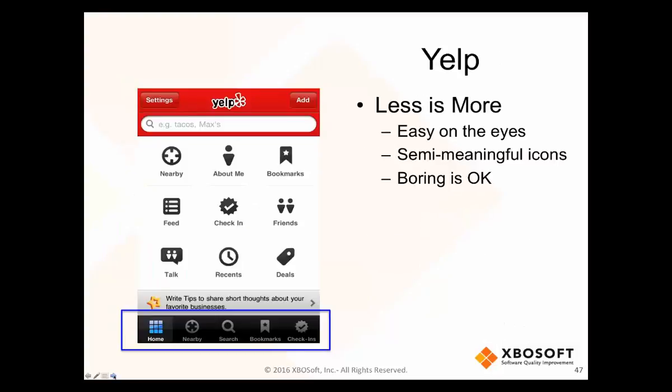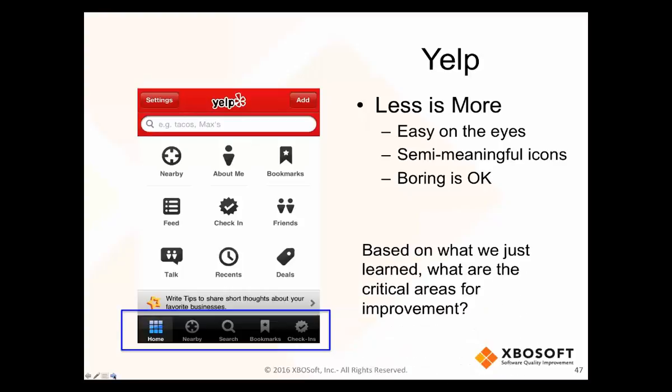Here's the Yelp application I just mentioned. Like I said, sometimes boring is okay. And so after you've gone through the workshop, you may think about how can we improve this application?